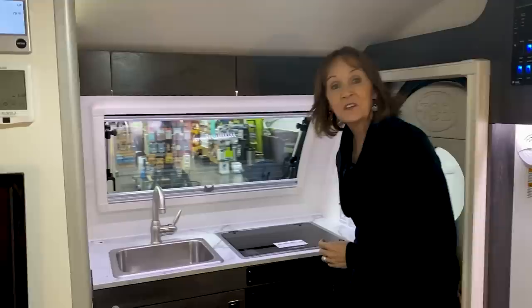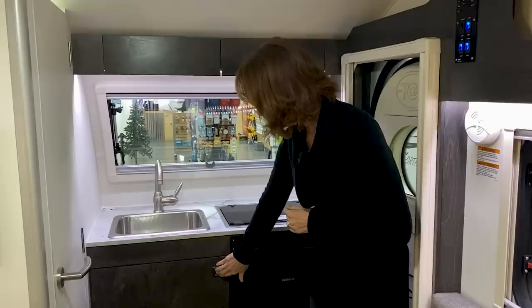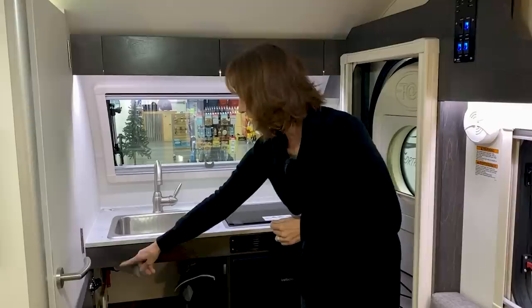This feels so open and so modern on the inside. Let's start up here at the front, and I'll show you some details. The first thing I noticed coming in here is they have made these cabinets flush. They're a nice, modern feel. The hardware is new. I love the little square push-button latches. You push it in, and it pops out, becomes the handle, opens up.